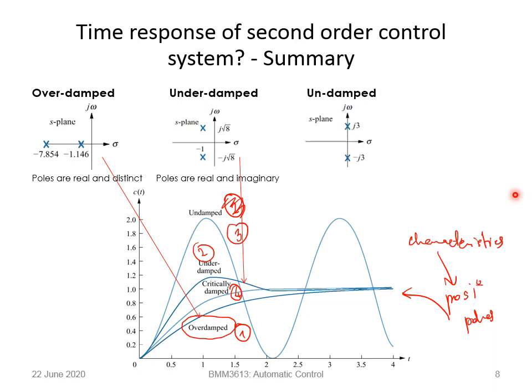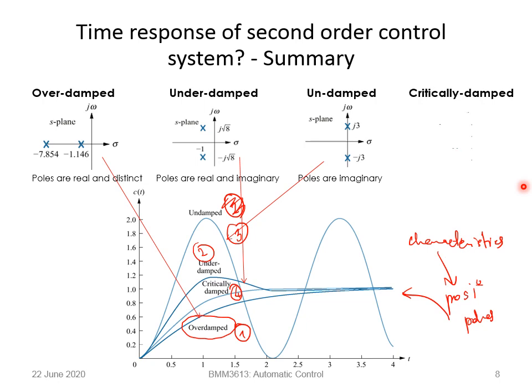And then the next one that we have seen is the undamped system. What is an undamped system? It is a system where, when you find the poles, both of them are imaginary, situated on the complex axis j omega. It has no decay. What does it mean to have no decay? The system keeps on oscillating without any finite steady state value. So there is no decay at all, but you have an oscillation with the omega presented in the pole. For example, here it's 3. So that's for an undamped system.